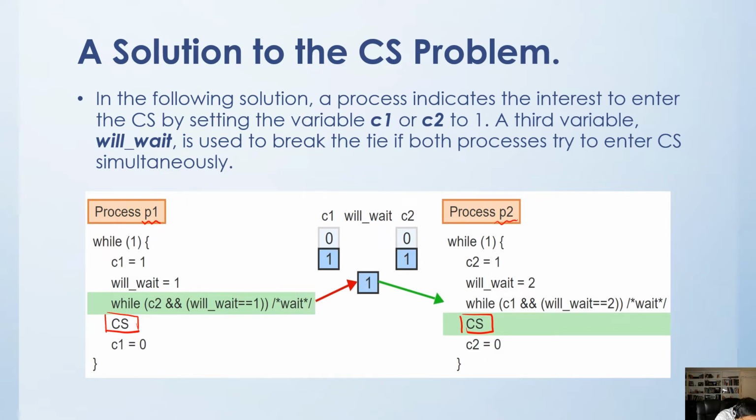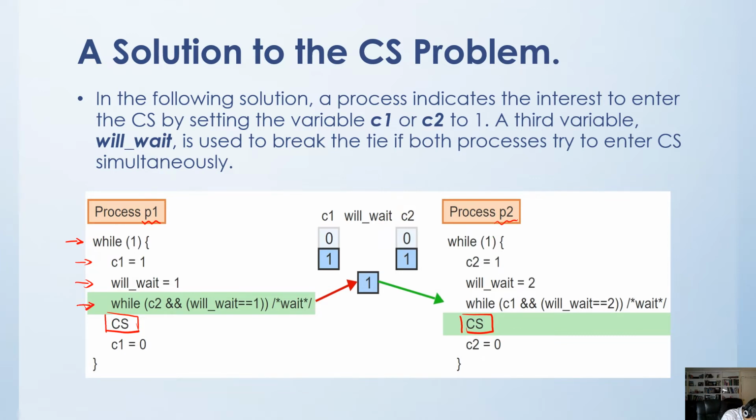Here's a solution. We implement 2 while loops. When process 1 tries to enter the critical section, you have to execute the statements here before you get a chance to enter.